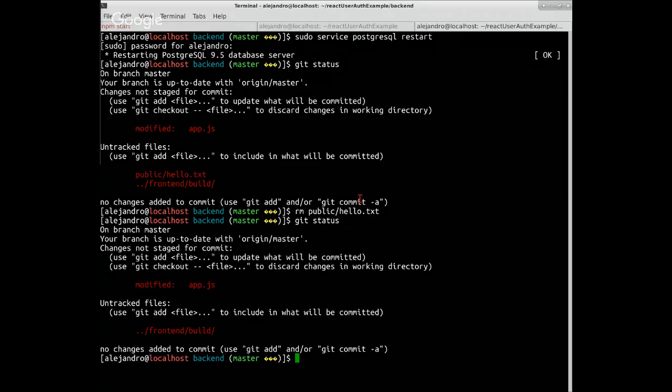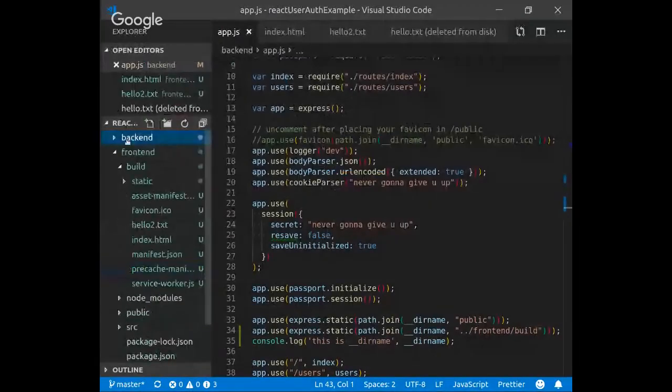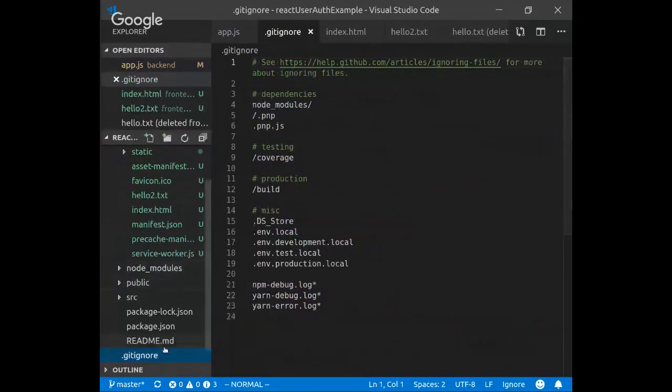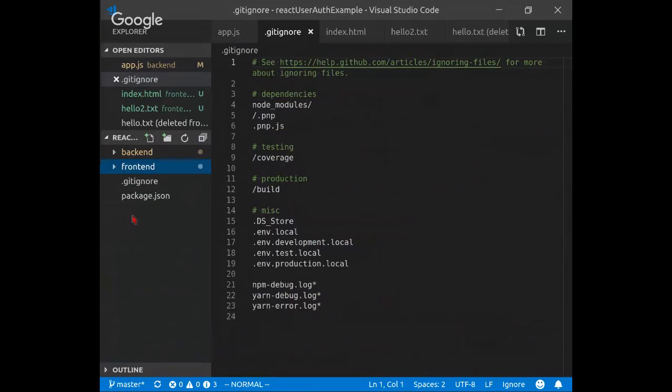You may have seen in your front end... Oh, this might actually not be true. So this is my .gitignore. I took it out from the front end, and I put it in my root. This is my .gitignore. And oftentimes you want to ignore your build folder. You can see that this is a package.json that came from Create React App.